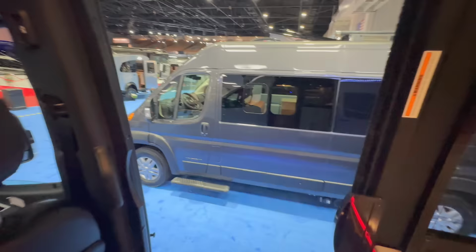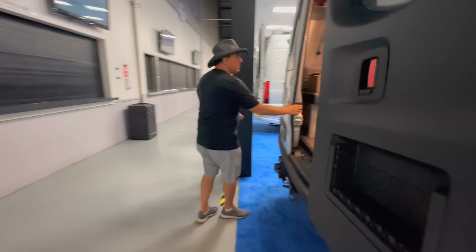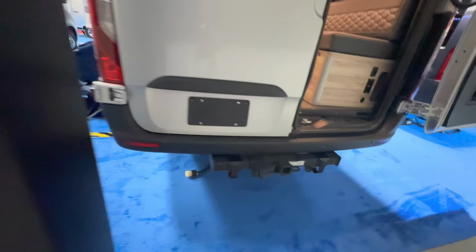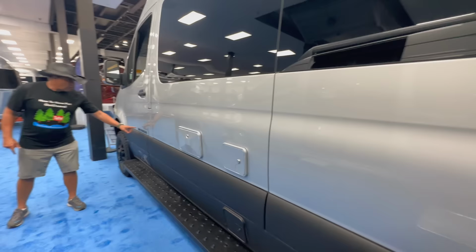And as you swing around this way here, folks, you can see we've got that Interstate badging we talked about. Through the back. And what's so nice about this is that if you want to put whatever, you can just slide it right in, just like a toy hauler. That's a nice feature. Here's your hitch system, electrical on this side. We'll swing around. And then as you can see, we've got your power coming in off of here. Really clean look once again. Everything is put away really nice. And, you know, as you can tell, this is a really sharp unit. So overall, Airstream X, that's right, the Interstate X Special Edition, four-wheel drive.